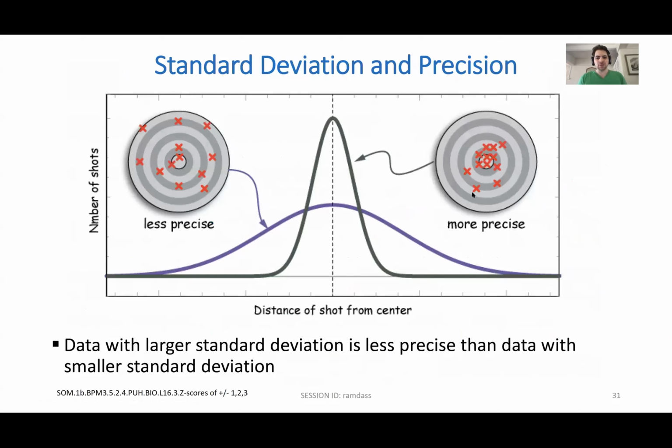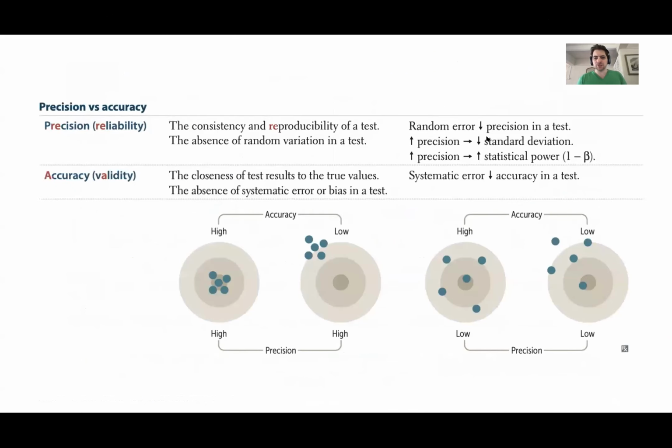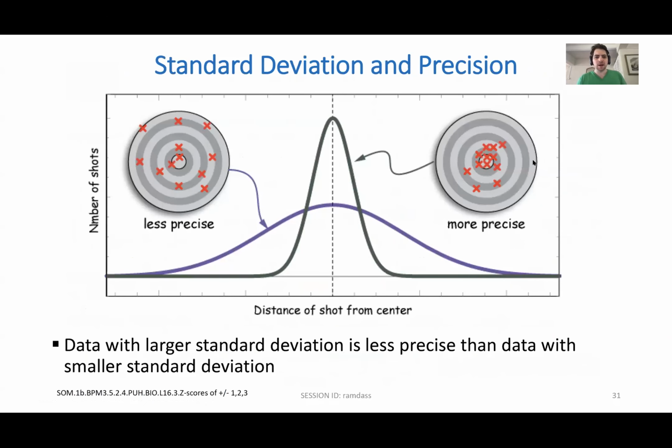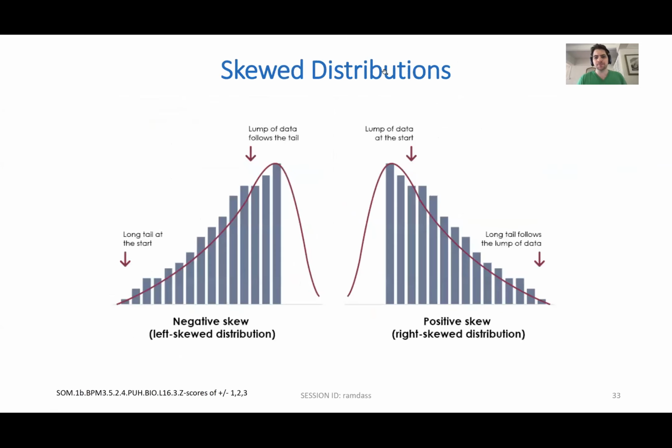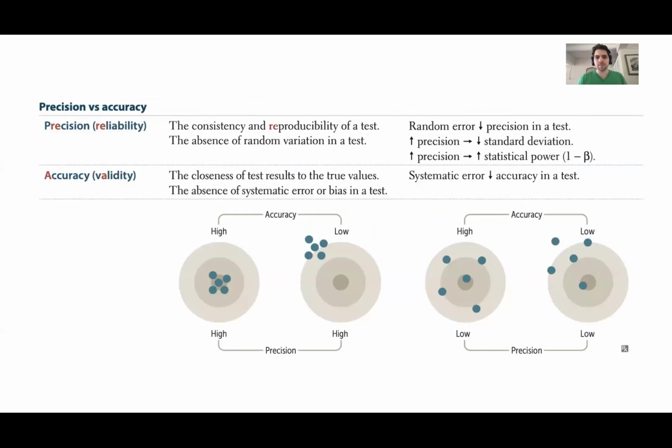Now, this is fairly straightforward when we look at precision versus accuracy. I have a better illustration of this coming up. So precision is like clustering. Like if you were shooting at a target, these are clustering. You can see here that there's clustering, right? They're precise. When you shoot the gun, they all come out in a cluster. So this shows high precision, meaning all the shots fall in a certain range.